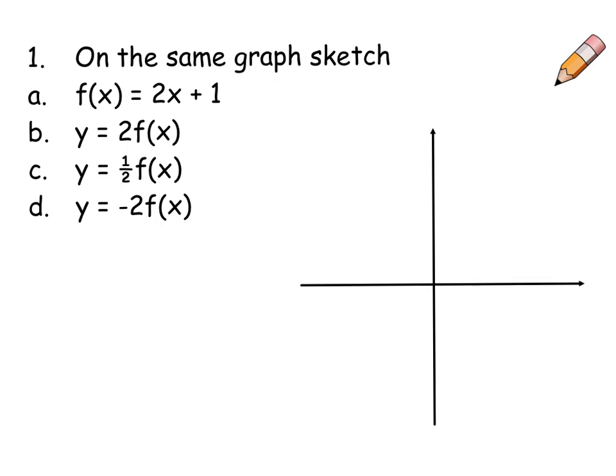So this is us going to draw some of our own now. On the same diagram, we are going to attempt to draw all these lines. Now this is going to get a bit messy. So first thing we're going to draw is the line y equals 2x plus 1.